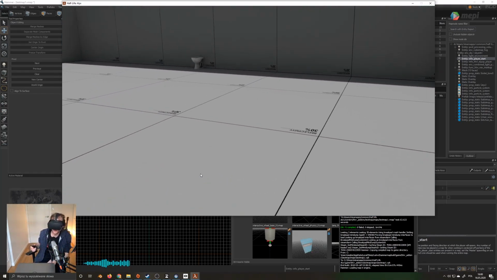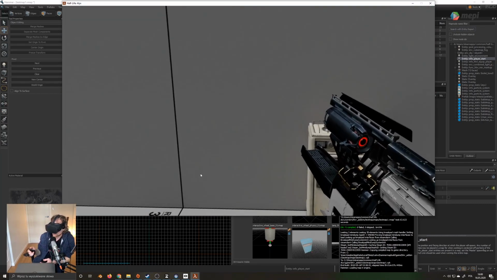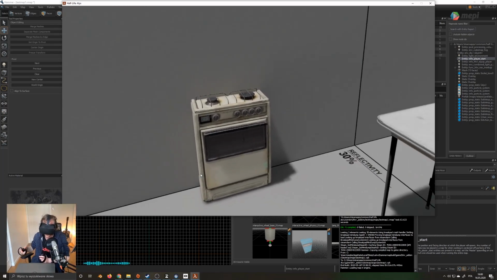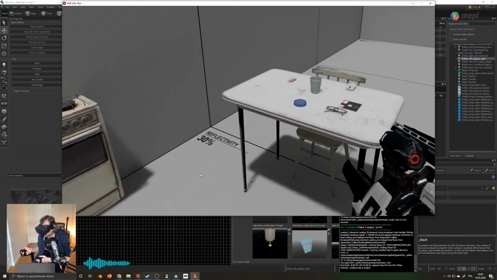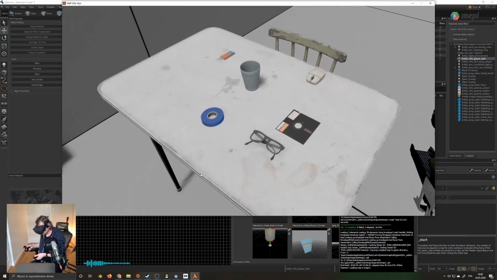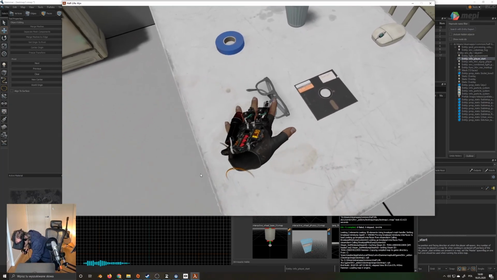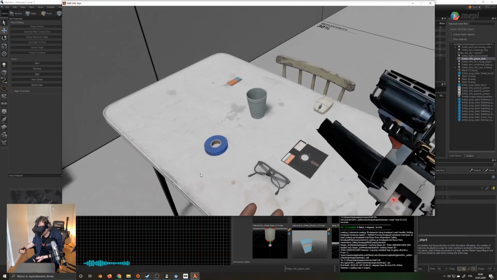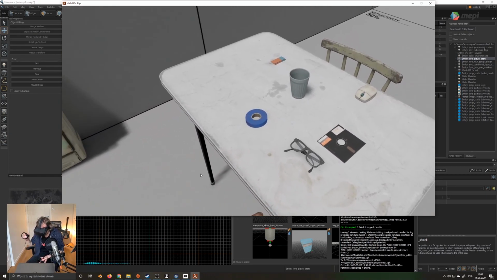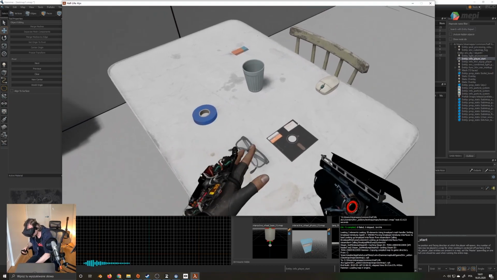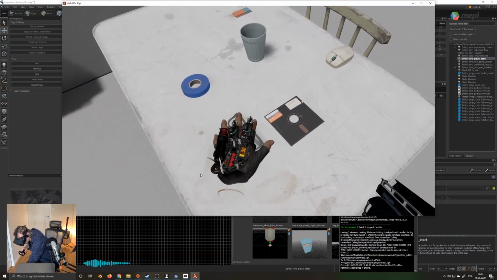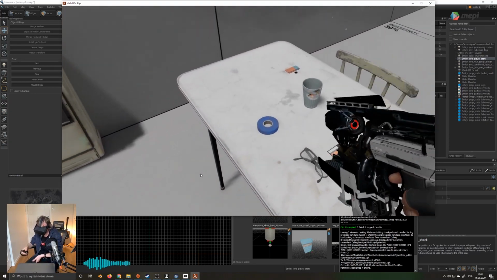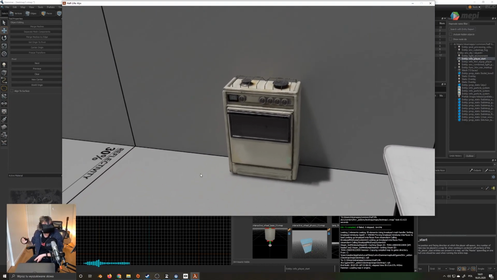So I'm going to move back here a little bit. Sorry for that. So yeah, here we go. We've added our first objects here. Let's see if we can pick them up. Nope, we can't pick them up. Probably has to do with the engine configuration. We'll have to let the engine know that this is a grabbable object, and then we'll probably be able to pick it up. So yeah, they're basically immune to bullets for now.